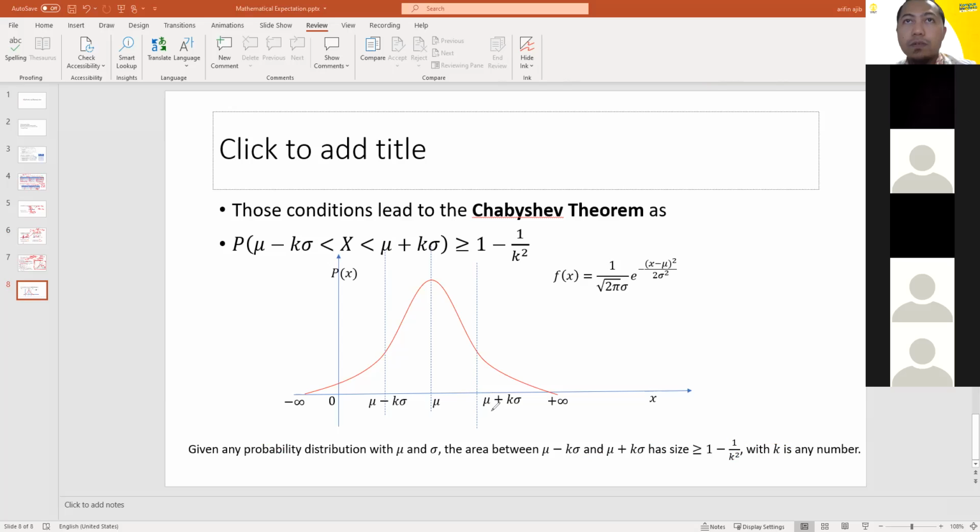you can see back to this graph. Actually, this is a limit. This limit corresponds to the mu minus K standard deviations, and this is the mean. This is the mean plus K standard deviations. Let's take, for example, this is a Gaussian, but actually it should not be only Gaussian. It means that this probability bound works for any probability distributions, including continuous and discrete. Okay.